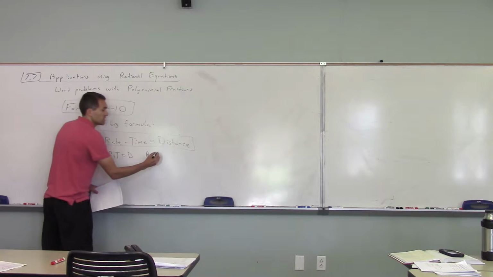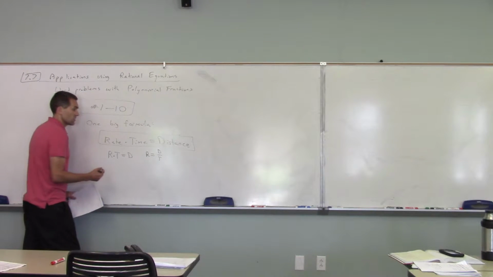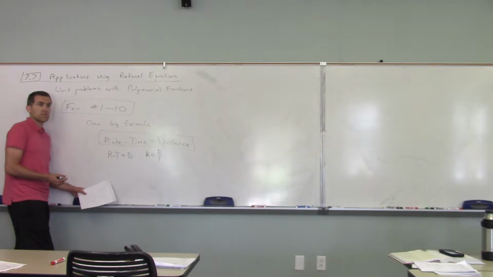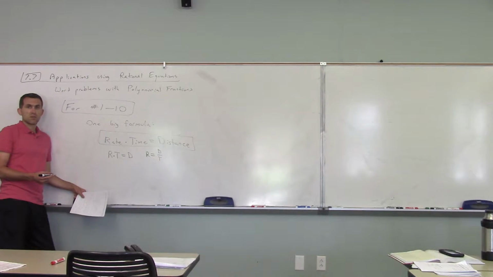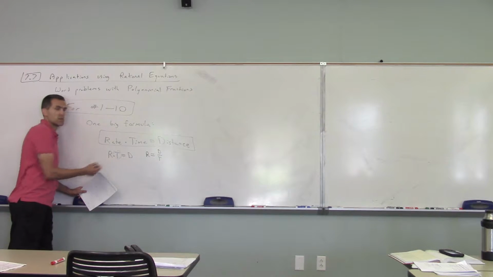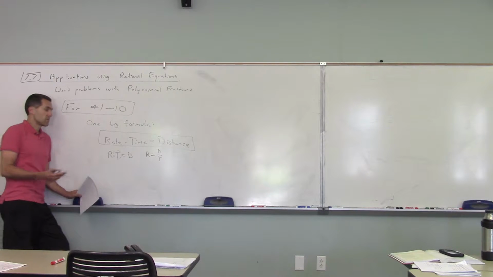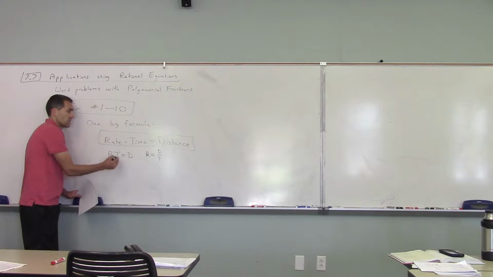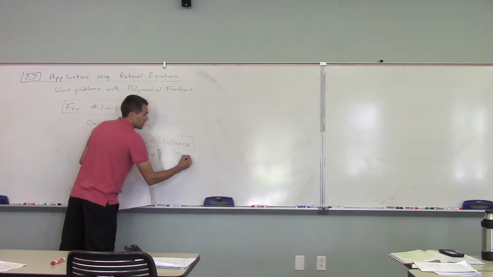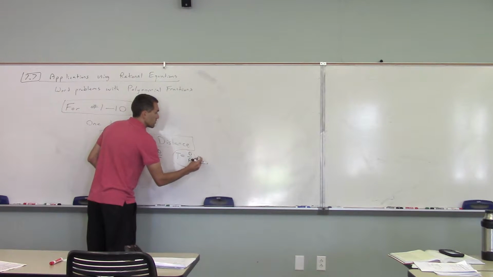We divide both sides by t and we would get distance over time. Okay? What about time equals? Right? How do we solve for time? Well, we want to solve for t. We got this equation right here. Subtract r to the other side? That would be the inverse operation if there's a plus sign there. But what sign's there? So divide by r. Divide both sides by r. The r's cancel out. We get t equals distance over rate. And by far today, this is going to be the equation we use the most.